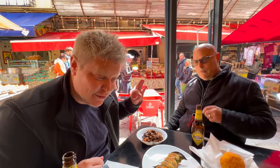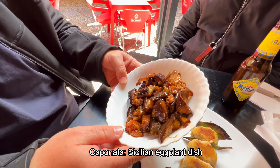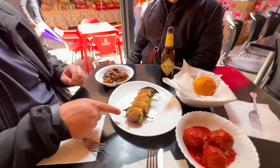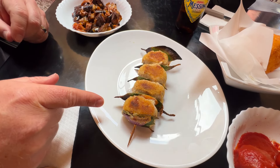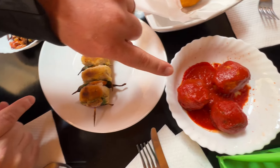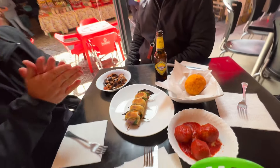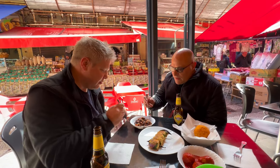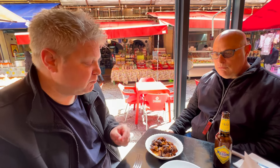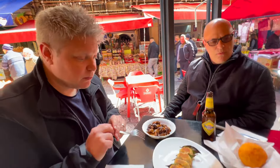First stop in the food tour — we got all kinds of goodies! Some caponata, which is eggplant, olives, and other goodness with vinegar and sugar. There's some sort of fish — maybe swordfish — with bay leaves, grilled sardine meatballs, and of course fresh arancini. We're going to try it all. Let's start the feast with some of this caponata — oh wow, that's delicious! Vinegar, sweet eggplant — wonderful!